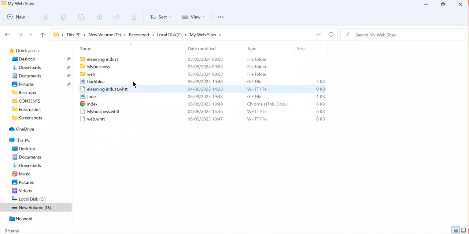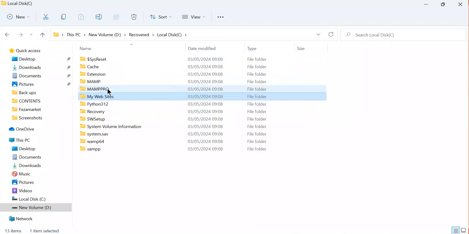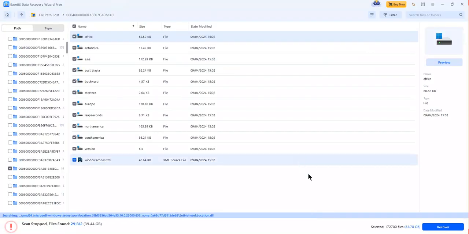You can see this one has my web, businesses, learning industries, and others, which are all the data I recovered today. Before I reached the 2 GB which I'm allowed for free, they recovered only the data which is in that space, and they saved them. Once done recovering, they stopped there. You can come back and see the files on your laptop. You can come back and use the files for any kind of information or data you want on your laptop.